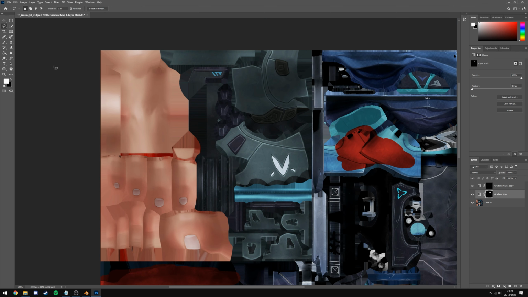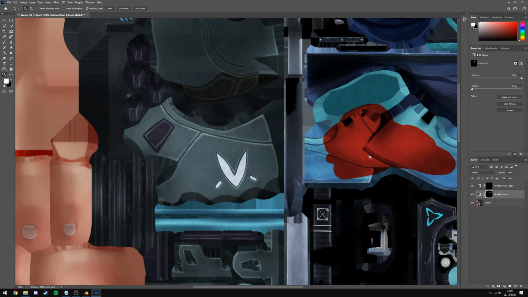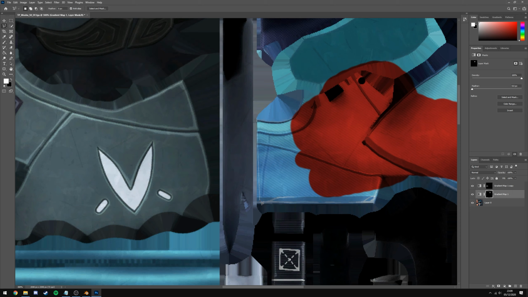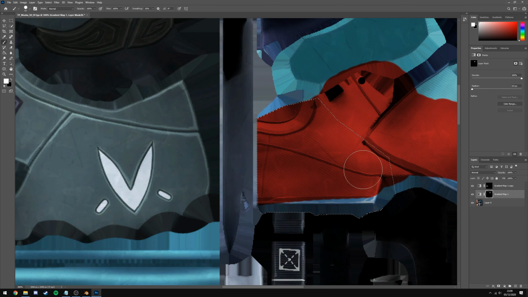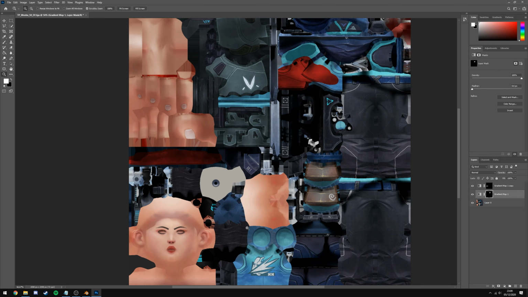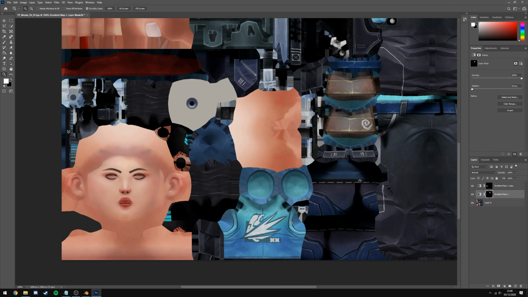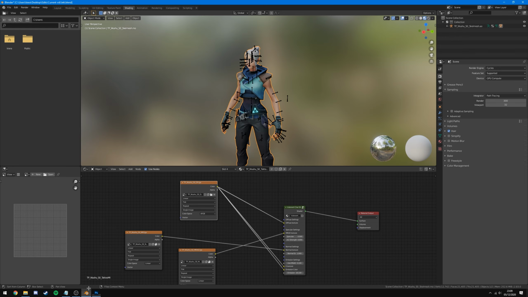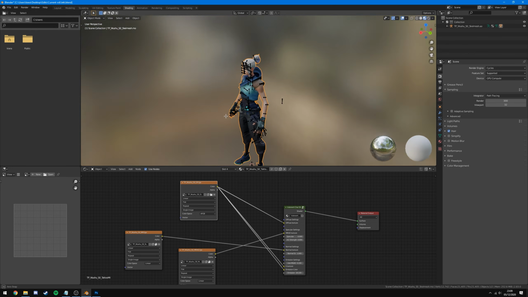You can lasso out, so for example if I grab the polygonal lasso, I can go in and grab, say, this straight edge here, and then I want it to come down like this, like this, like this, and select it just like that if you want to. Or you can go through with a brush just like we did last time, and essentially just figure out which parts of the model are what. So for example, that's obviously her eye, this is obviously her back, just like that. You can obviously reference the model and figure out which parts are which.